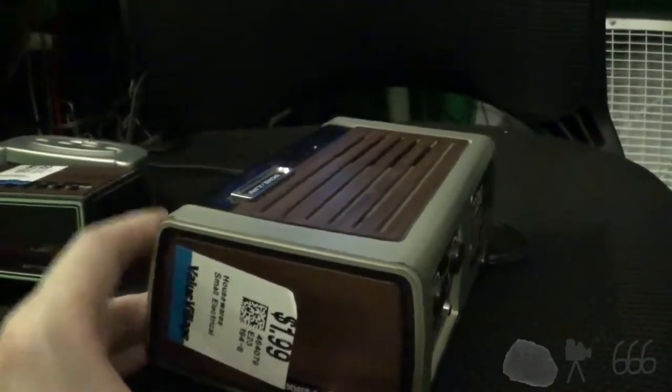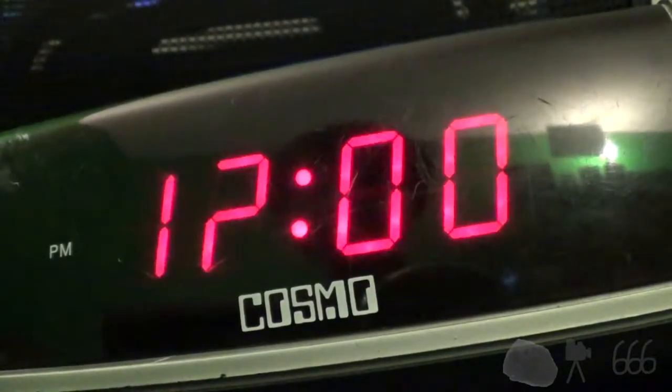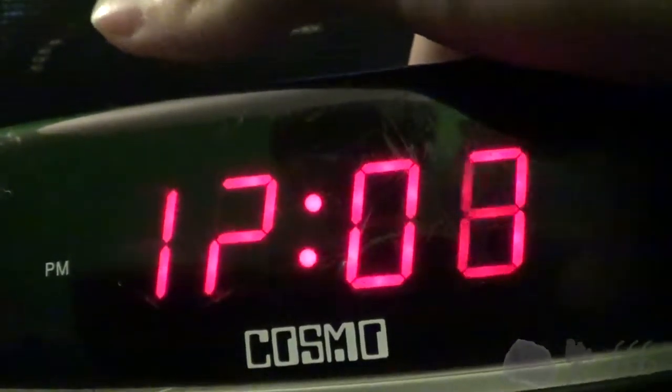It's got a dimmer control, but I haven't been able to get it to do much. So let's plug it in. Right away you'll see the first problem — it's actually missing a segment. But if I push on it hard enough, the segment comes back. So it's very clearly got a broken solder joint or a temperamental connection. Let's set it — it's about 8:48 PM right now.